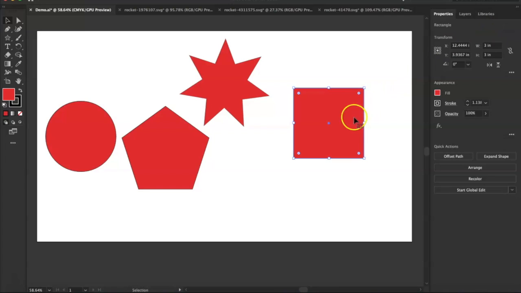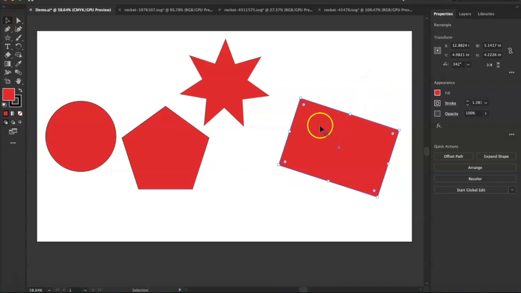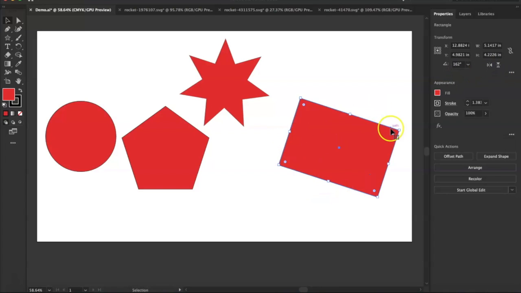All right. Other things you can do is, of course, you can flip it around. So I'm going to go back to making it a rectangle here just by dragging it. And I'm going to put a little rotation on it just so you can tell the difference between the sides. So now if I go up here with it selected right below the width and the height, there are the reflection tools. There is flip horizontal and flip vertical. If I click flip horizontal, watch what happens to the rectangle. Flip, and flip vertical, flip. So it literally flips it on its X or Y axis.